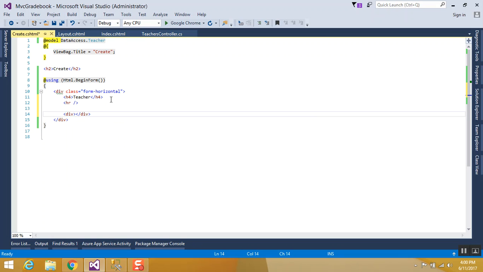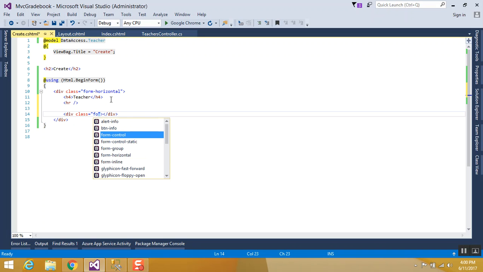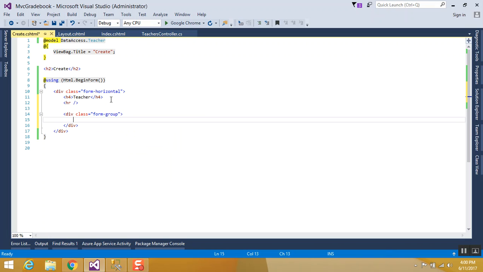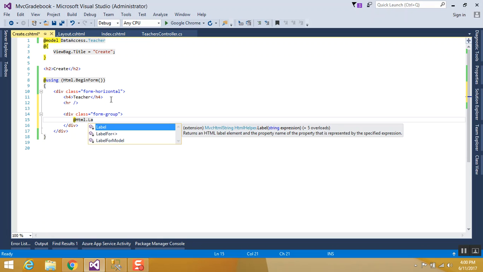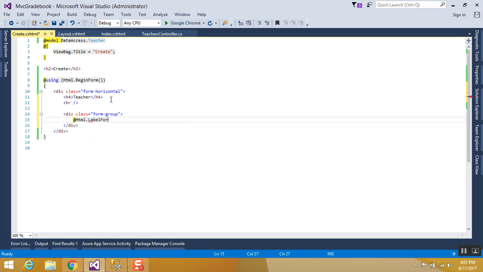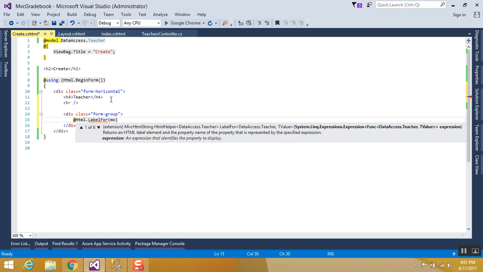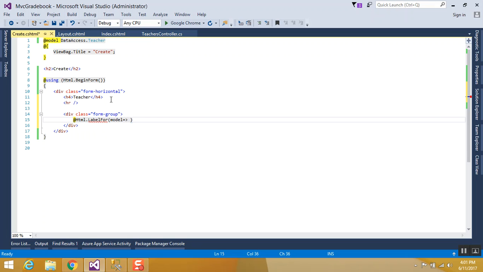Div. I'm going to use the LabelFor HTML helper. LabelFor teacher name.